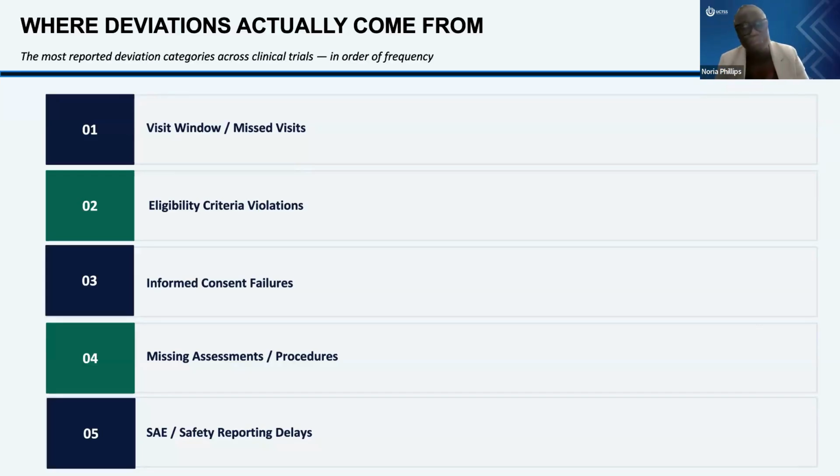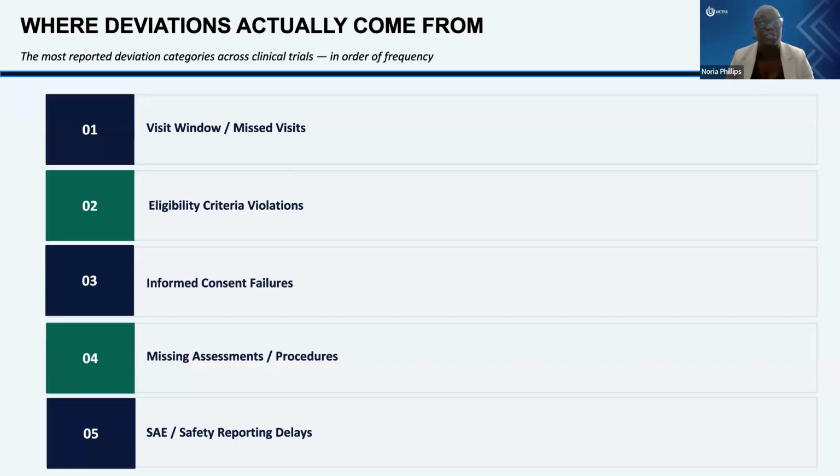Second thing, which is a very big thing, is eligibility criteria violations. And you can see the difference in the use of the language. We are not just saying eligibility criteria deviation, it is a violation, because for a patient to be included in a study, they must be eligible. So if they are not eligible and they are included in the study, it is a violation. Now, there are primary requirements for a study. For instance, they'll say it's an adult study. All patients must be from 18 to 75 years old. And then you go and put a 16 years old there. That's a major violation. If they say they should weigh between 50 to 75 kg, you put a 100 kg person there. That's a major violation.